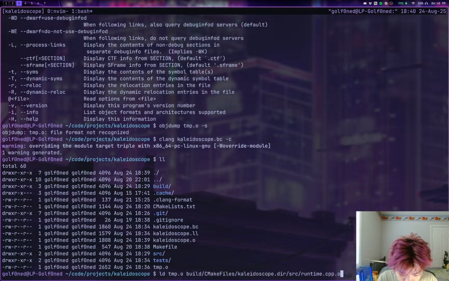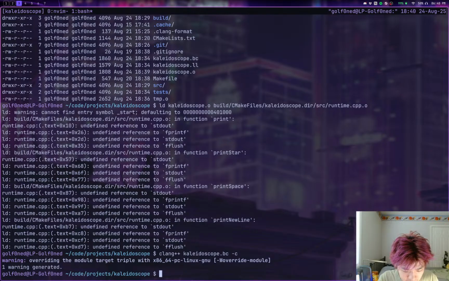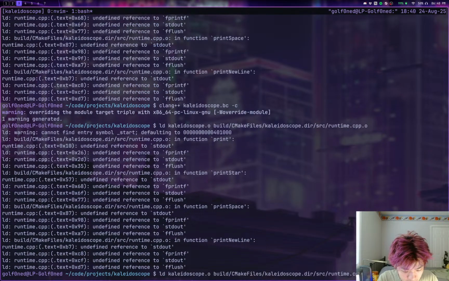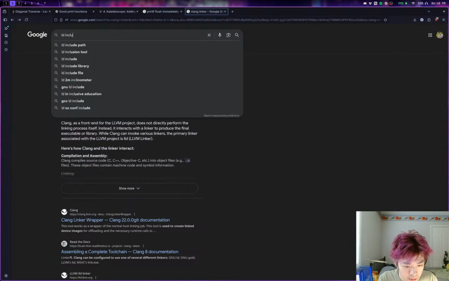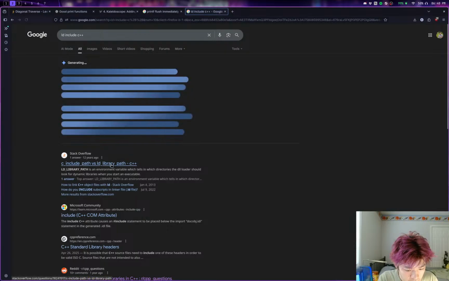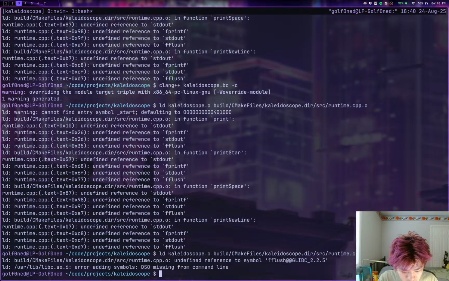Oh, wait, there we go, I think. So then we pass in... Oh, okay. Oh, did I forget to do this? And now LD include C++. There we go. Huh?